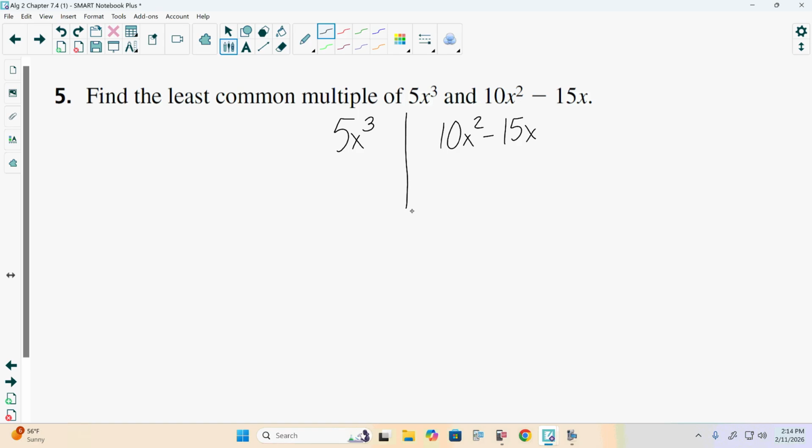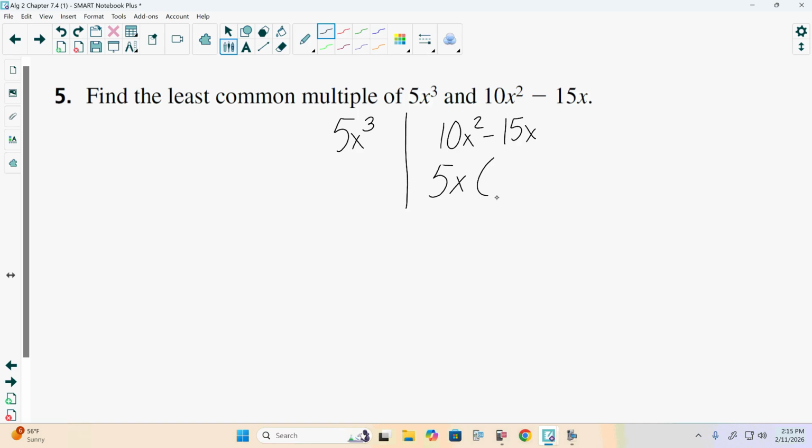There's a good chance that we're not going to have our two sets of parentheses with 3 spaces. Because for us to have that, we either need an x squared term and a constant term, the number without a variable, or 3 terms. We don't have either, because we have a term with x squared and a term with x. So the first place I would look for is a greatest common factor. Is there something in common with 10x squared and 15x? 5. So we can factor out the 5. We can also factor out the x, because they both have x squared and x.